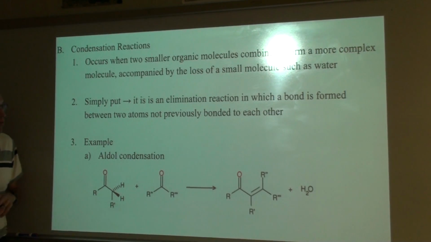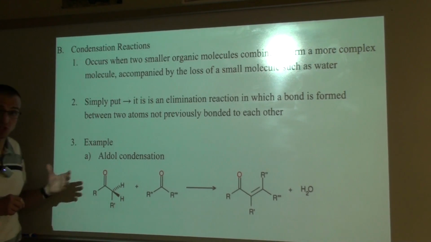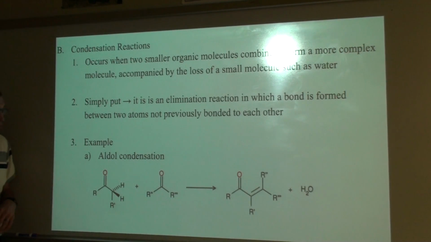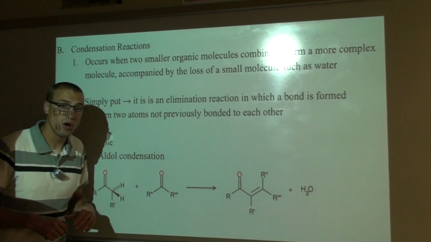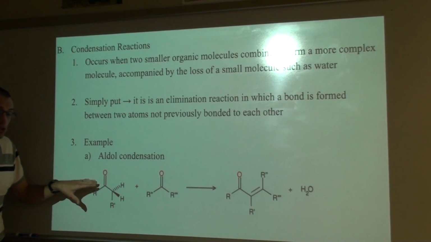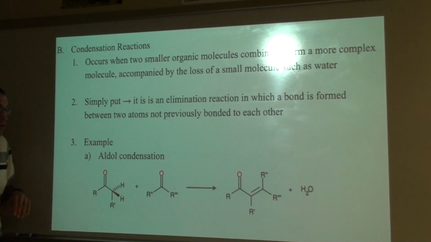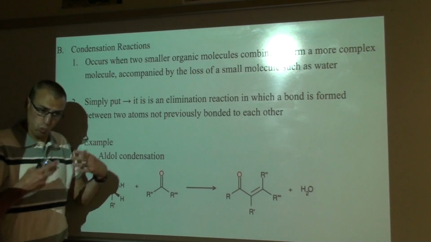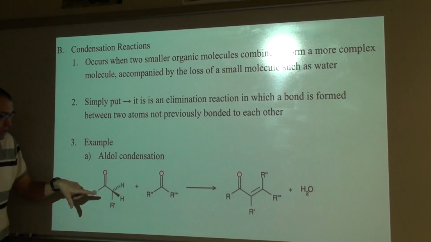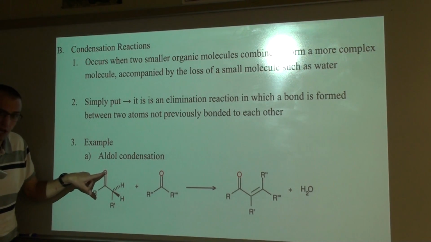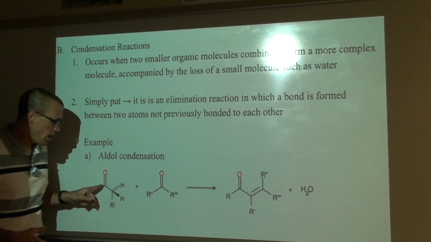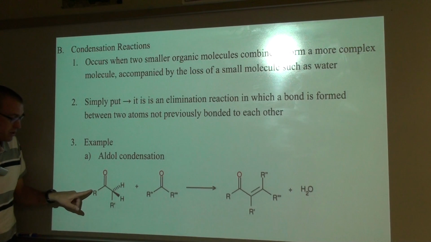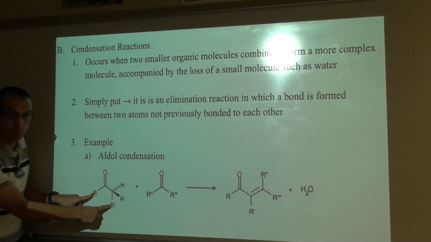So as an example of a condensation reaction, we have one listed at the bottom here. This condensation reaction has a specific name, and it is known as an aldol condensation. With an aldol condensation, we have two ketones as our reactants. Now, just a reminder of what a ketone is. We have a carbonyl group. Remember, the carbon attached to the oxygen is the carbonyl group. And attached on each side of this carbonyl group are additional carbon chains.